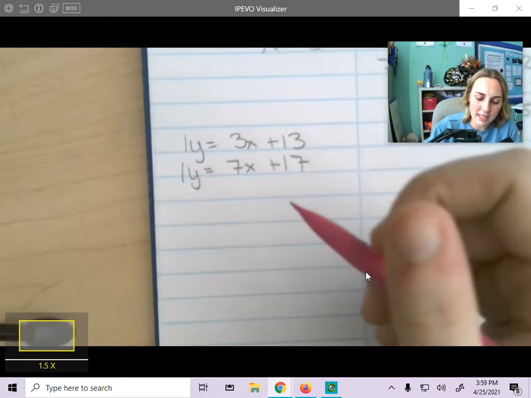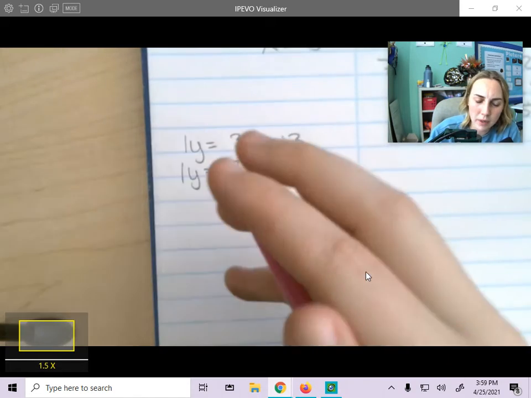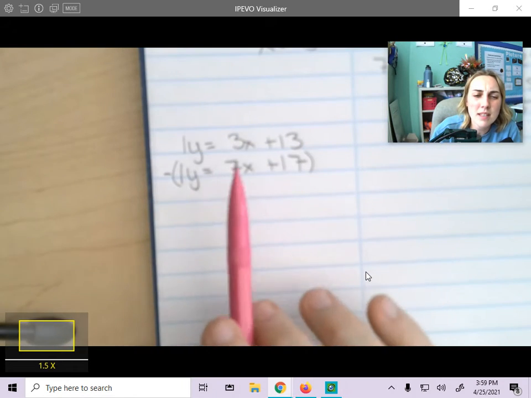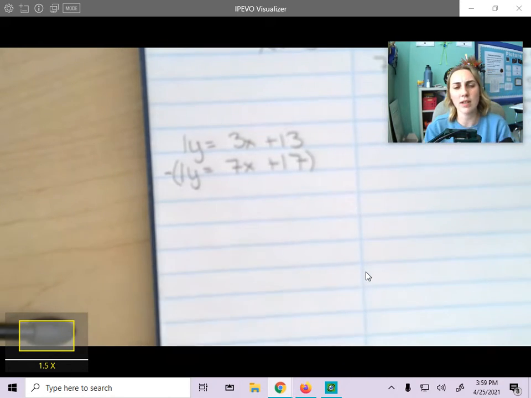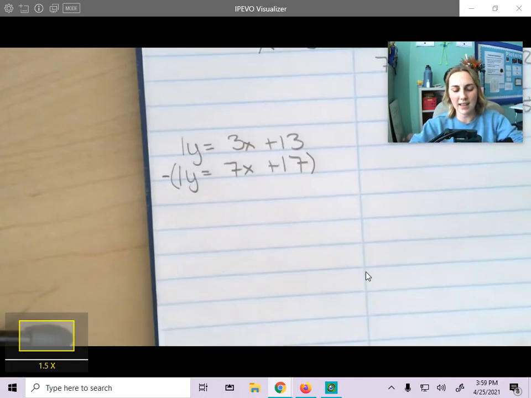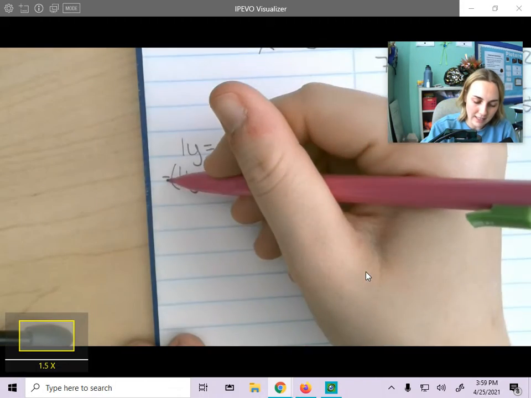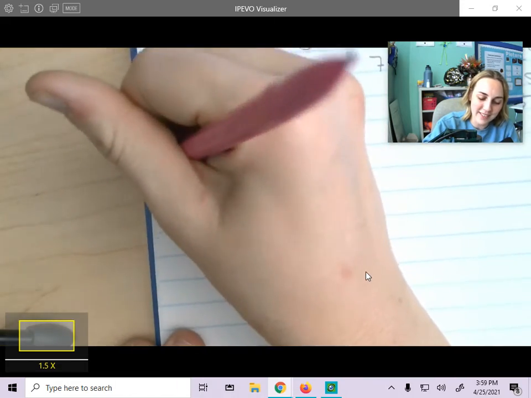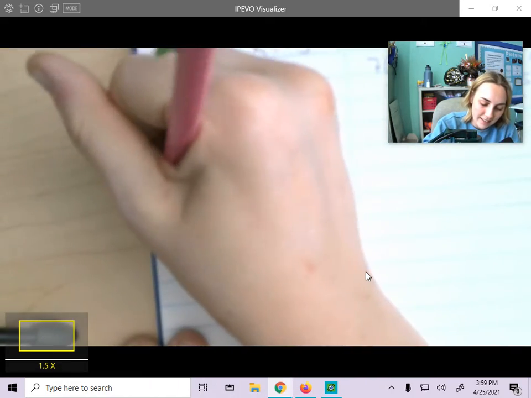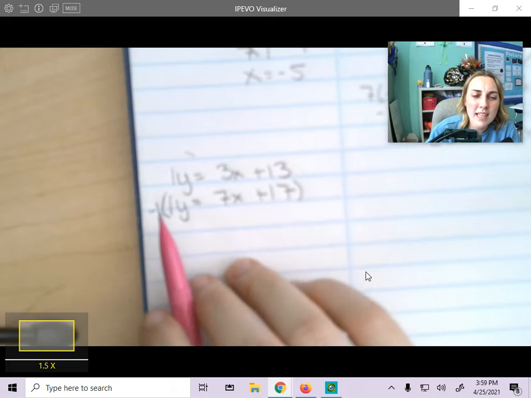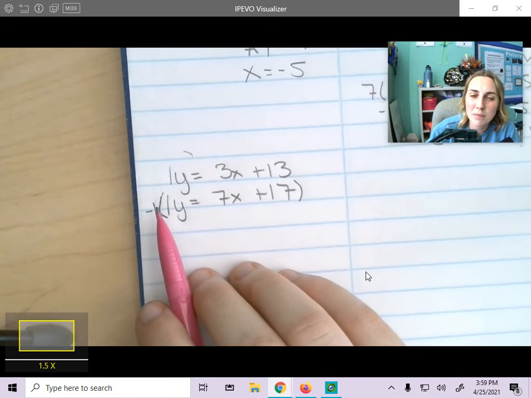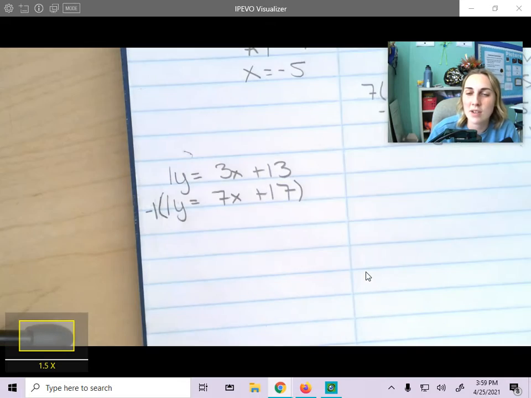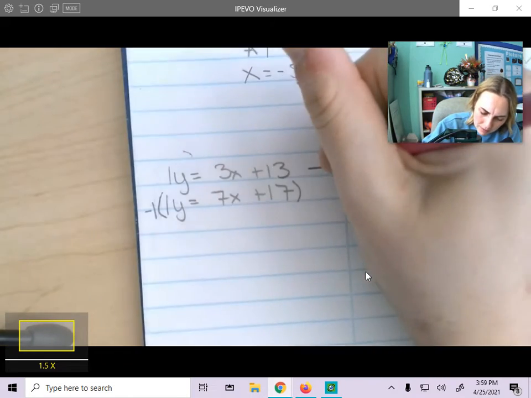So what I'm going to do again is I'm going to take this bottom equation and I'm going to subtract it. So I'm going to put the whole thing in parentheses and I'm going to put a minus sign in front of it. So once I do that, again, what I like to do is I'm going to take this -1 up in the front. That's a -1, and I'm going to write it out so you will see it better. I'm going to take this -1 up front and I'm going to distribute it. So I'm going to multiply it by everything inside of these parentheses so I can subtract everything down correctly. So I'm going to move this over.